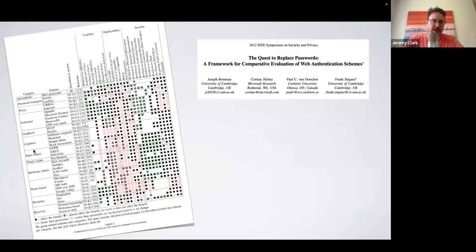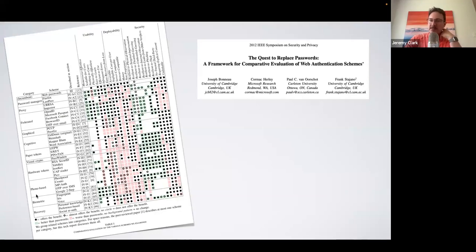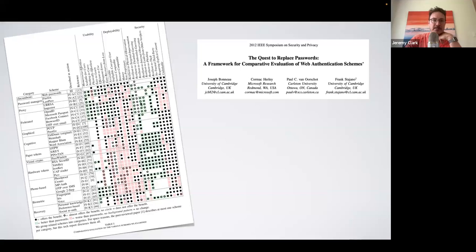So they had some stuff like paper-based tokens, where you have cards and numbers and things like that written down. And there's some things that are based on doing math in your head. They're called cognitive authentication. And so they had a bunch of categories that we didn't consider. And then they also split them up. So for example, when they looked at password managers, the big difference between say Firefox and LastPass was one of them used a master password and one of them didn't. So they evaluated both of them twice.